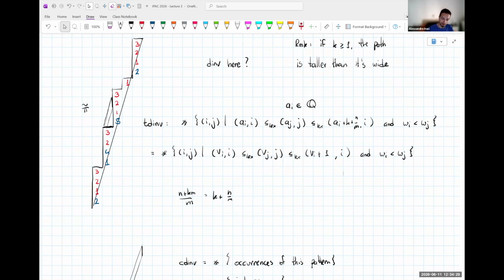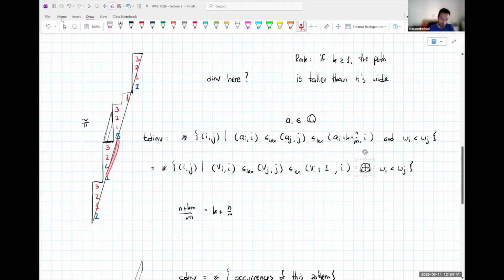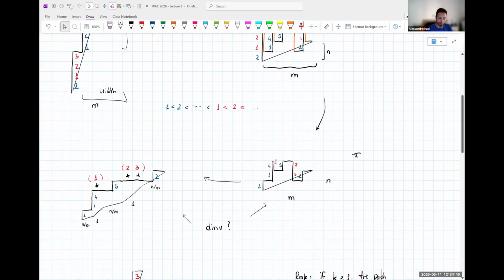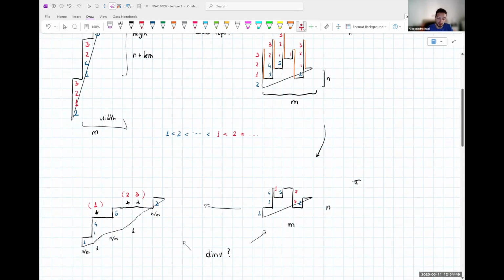Okay. We also care about distinguishing... the small labels we don't really care about, because if we have an attack relation, a temporary dim involving two small labels here, we're going to have exactly the same contribution here because the condition is the same. The vertical distances here are all the same as here. We just deleted steps. It's the same figure. So if we have a diagonal inversion here, we have a diagonal inversion here, and vice versa. They correspond exactly to each other. So we only care about the ones between big labels and themselves, and big labels and small labels.